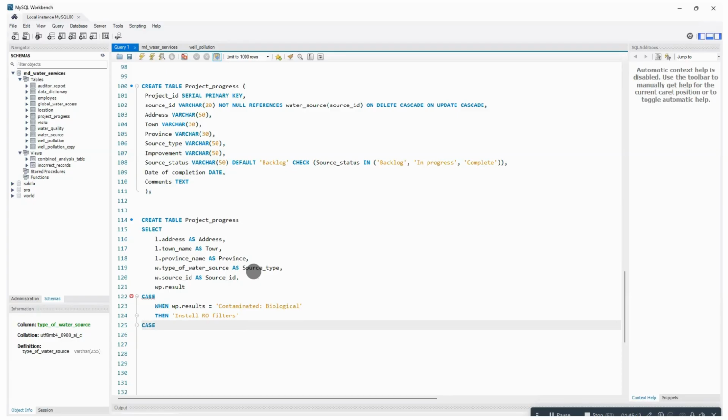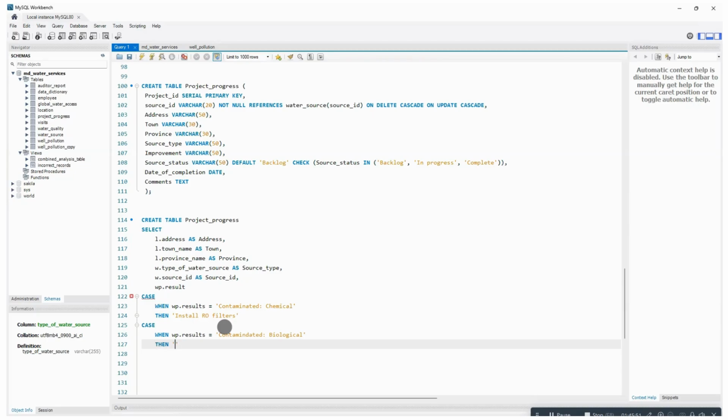And then the second case, we're going to say, so if it's biological, we're going to install RO filters alone. But if it's chemical, no. If it's biological, we are supposed to install RO filters and UV filters. So maybe you can say this is chemical. And then the next case is WP dot results is contaminated biological.